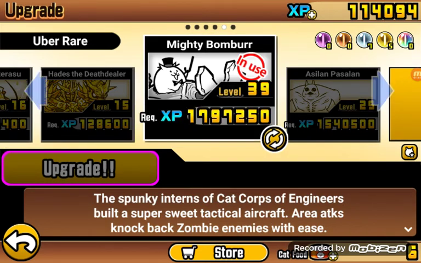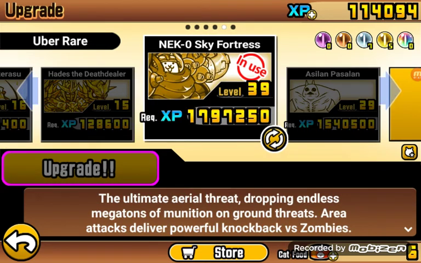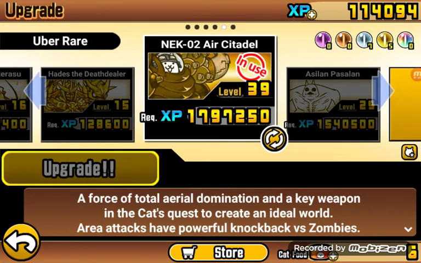Oh, I forgot to say the name. The next one is Zero Sky Fortress. True form, finally! I just got it 2 hours ago. I needed red cat food. I got one from a special cat ticket thing, and for the other one, I had to use my last treasure right now.